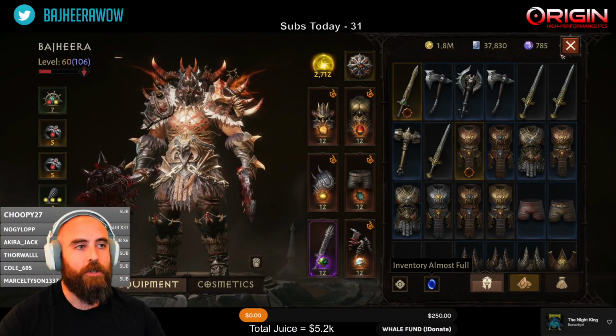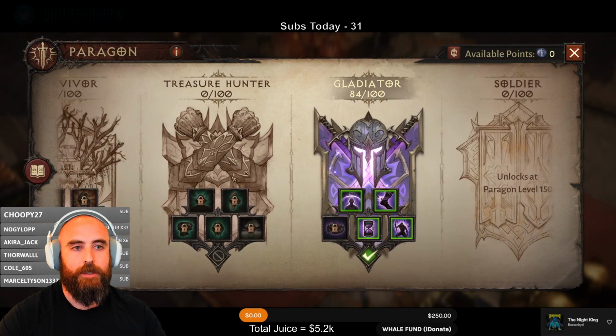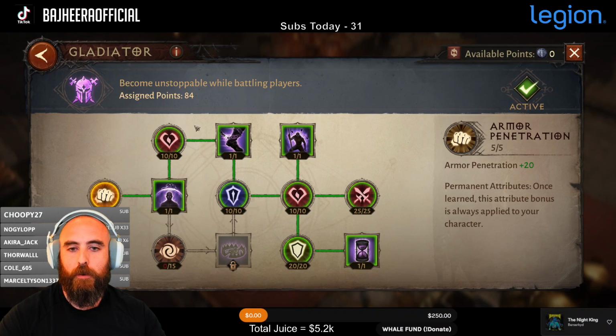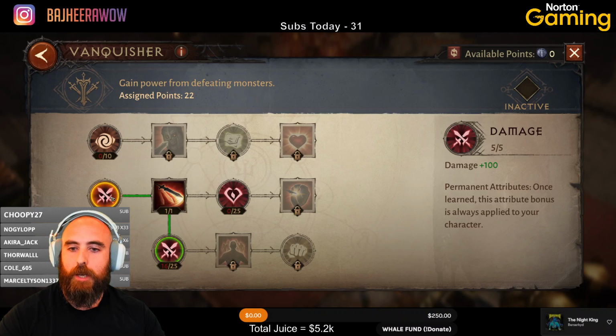Pretty sweet build. Oh, and just in case you guys want to know, my Paragon is Gladiator. Going up, grabbing this, going down, grabbing this, and then capping out the damage. And then I put the rest of my points in damage here. You kind of waste a point on this, but it gives you access to 25 damage things. And then maybe I'll just put it into life after that.